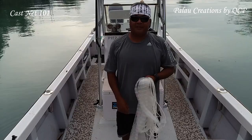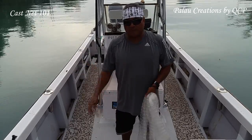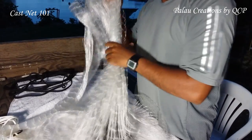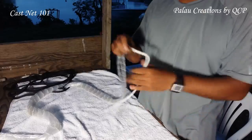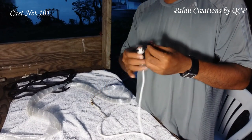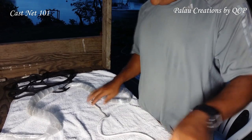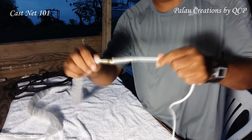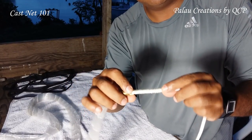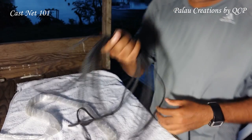How to load up. It's very important to load up properly, because otherwise it's not going to open up. And I said that I was going to change the cord, so that's why we're here. Pretty strong. And at the end they have this O-ring that's supposed to be for the wrist, so I might use that. So first I have to take this out. I'm just gonna get a razor and cut the smaller line that's holding it together, and then I'm gonna switch it out to this braided line.